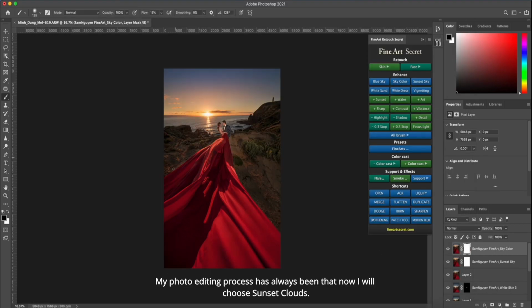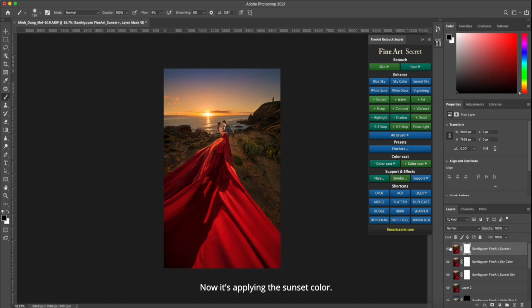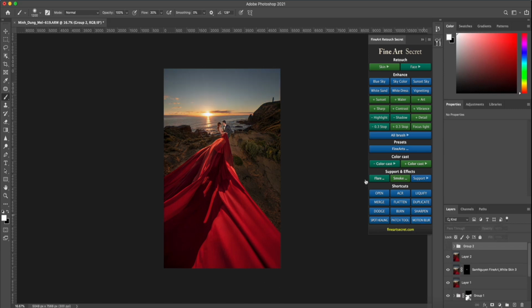OK. My photo editing process has always been that. Now I will choose sunset clouds. Now it's applying the sunset color. But since it affects the skin, now Sam will reduce it, skin about 30%. Then Sam still gives it a tint, but not 100% to make its skin less yellow. Sam also sweeps the ground. Here, I want the sky to be yellow, but not the land to be yellow. So now I have finished processing the image color. Before. After, I have an impressive sunset color.